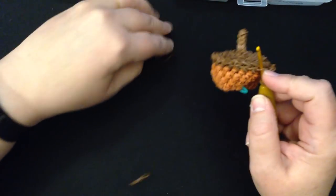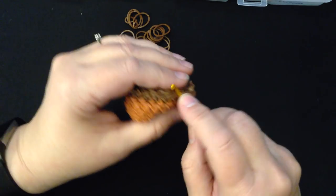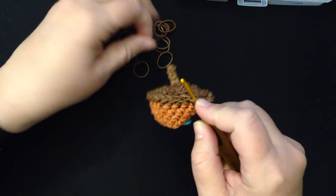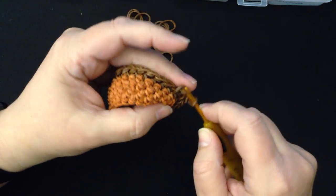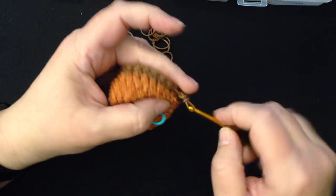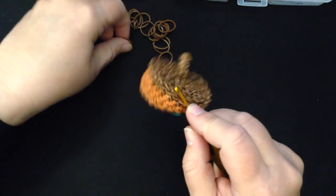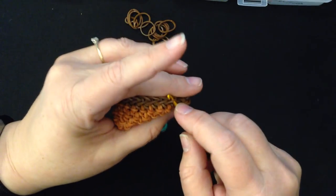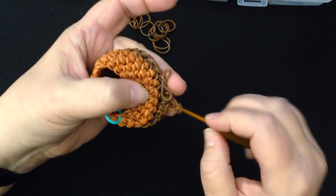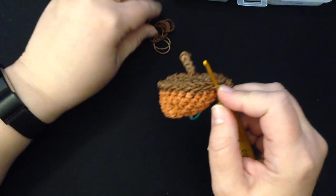And we do this all the way around, and you'll find that that's 24 stitches. Should be 24 stitches. And you're just going through this little loop that's closest to you. If I can get the loop on my hook.